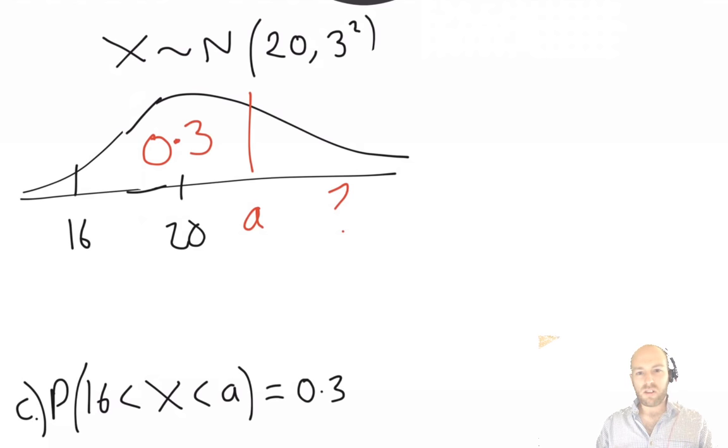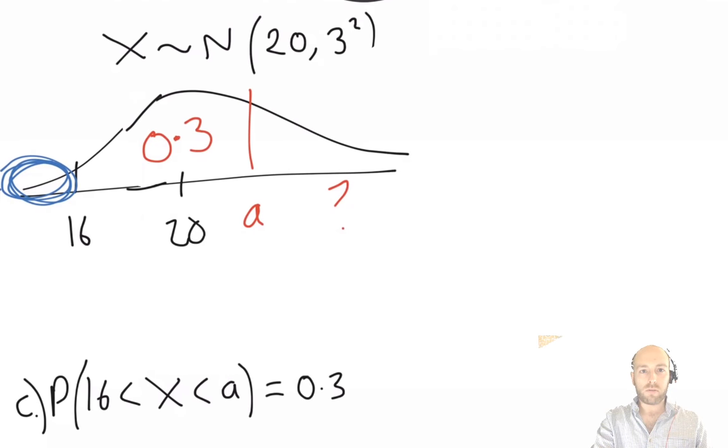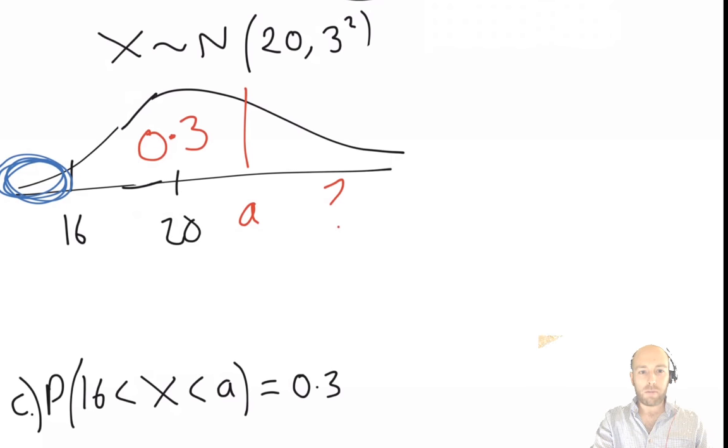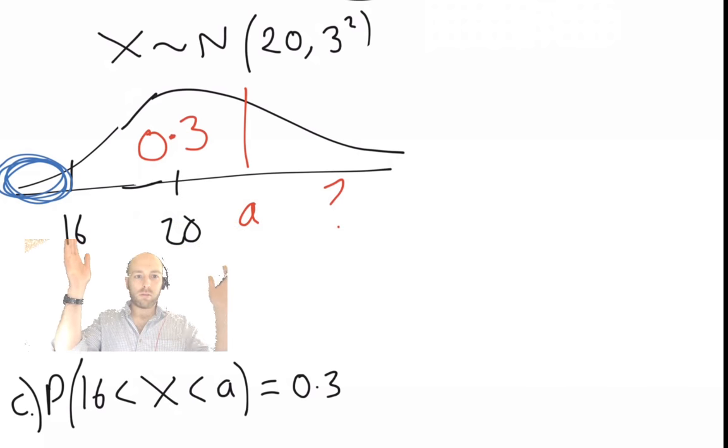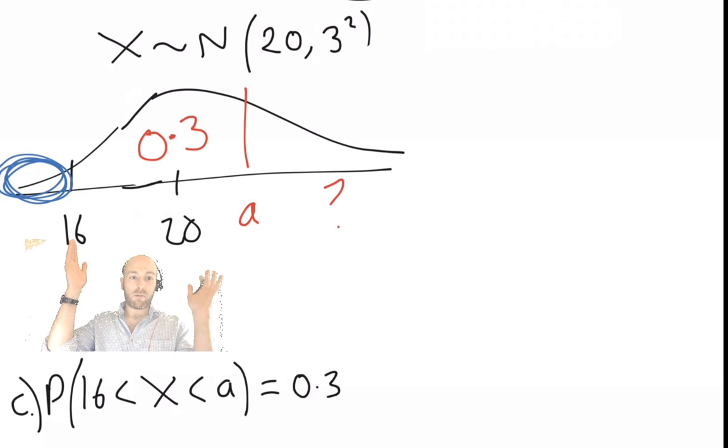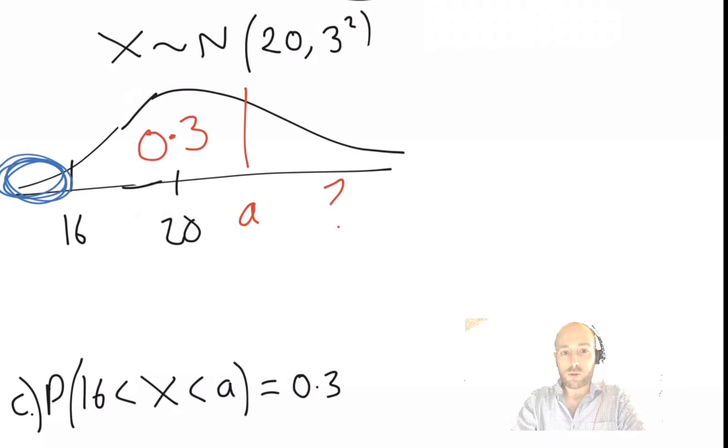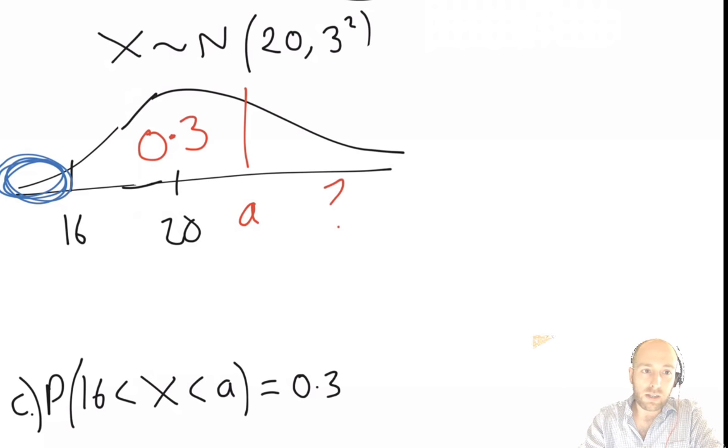Not sure how you guys might try this, but I think the easiest way is to find out what this probability is, and then when I've found out that bit of probability, we can use the whole of this as the probability inverse to find A. So, first use a standard normal function, not the inverse one, to find out what that probability is, add that to 0.3, and then we can find A.